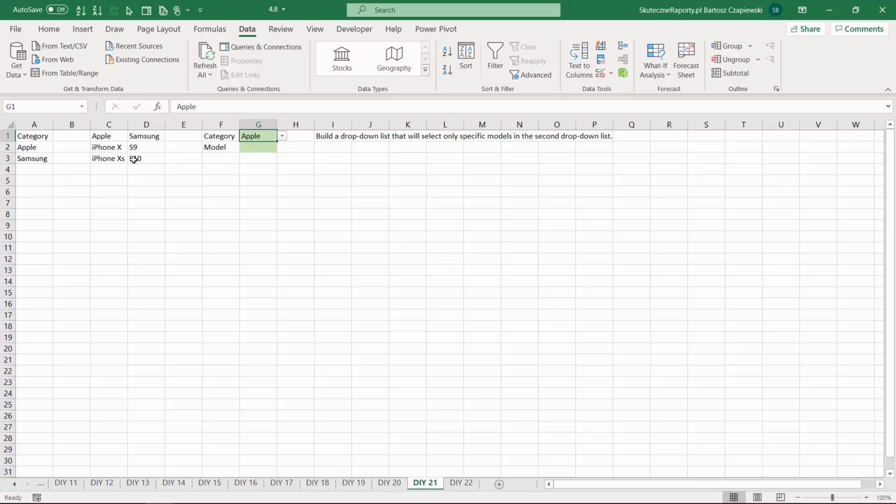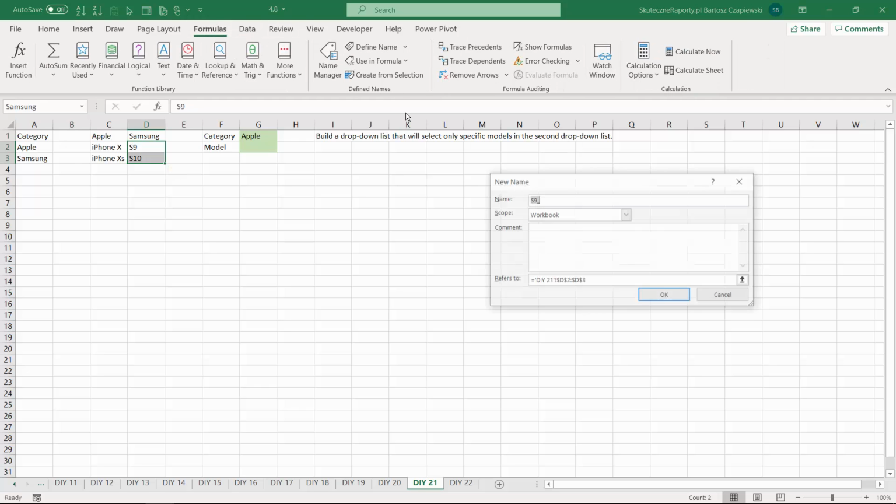How to do it? First, you need to create new named ranges that will have exactly the same name as the category name. So I call this product Apple, and the second one will be called Samsung. Now you need to create a defined name that will use the indirect formula to redirect you to the proper ranges.